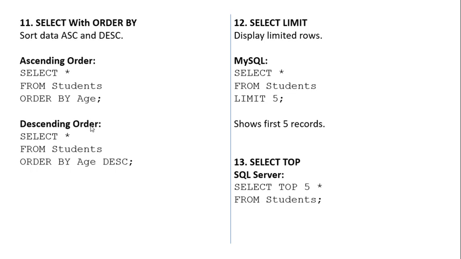For descending order, the example is SELECT * FROM student ORDER BY age DESC. DESC is written to arrange the data in descending order.